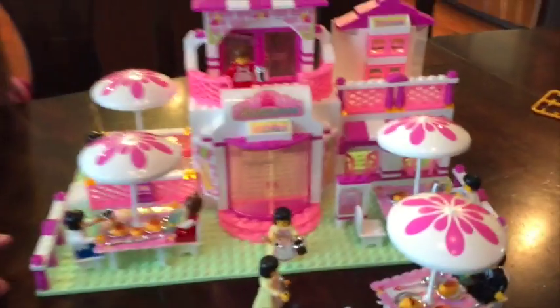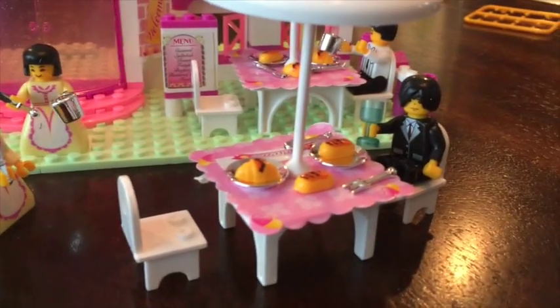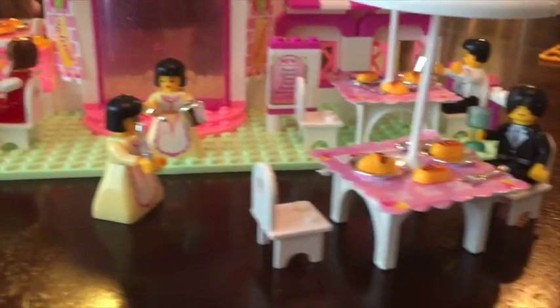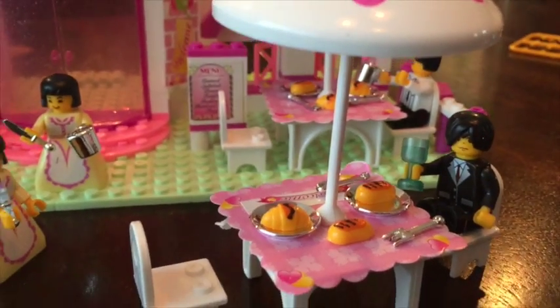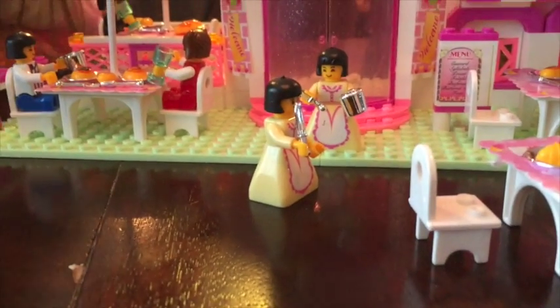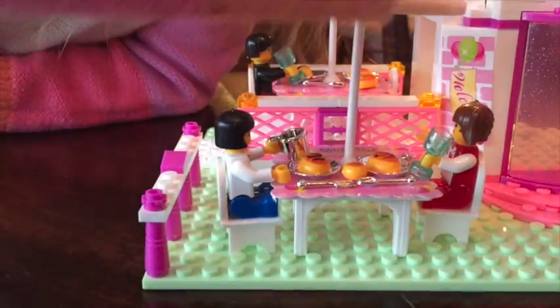All right, I'm going to zoom in here and show you what it looks like. There's another guy with the Beatles haircut. I think that one is George. No, it isn't. He's eating some bread there. They all seem to be eating. He's got his little silverware, his cup. Seems to be enjoying himself. He's missing the knife. This nice waitress there is coming to bring him his knife. These two are here enjoying their drinks.